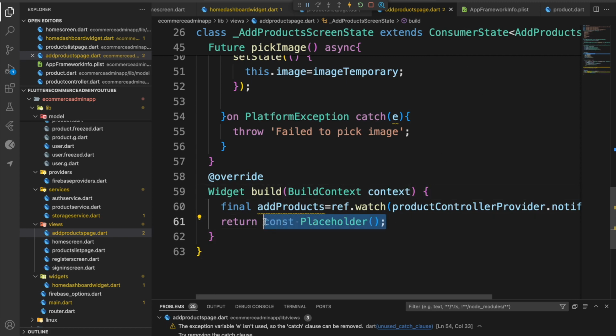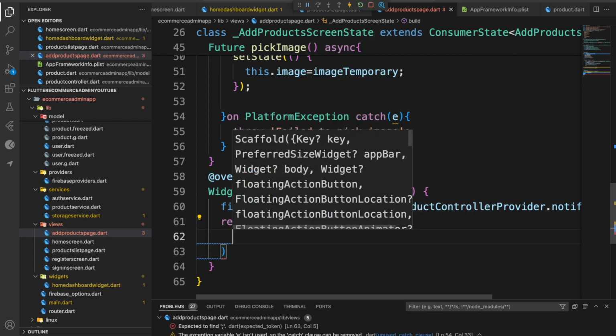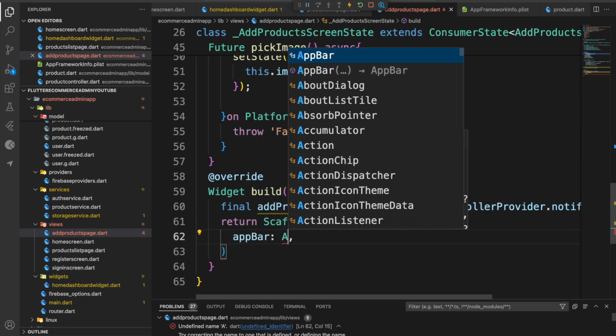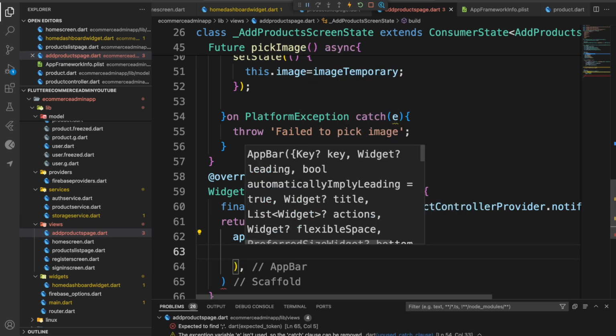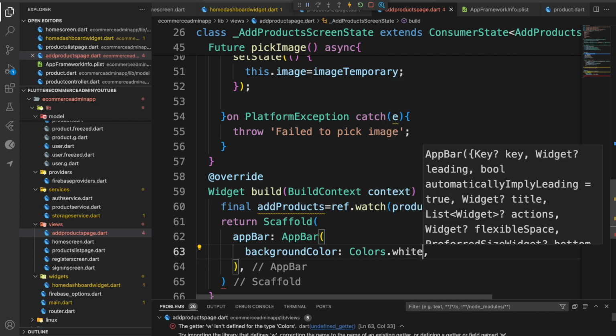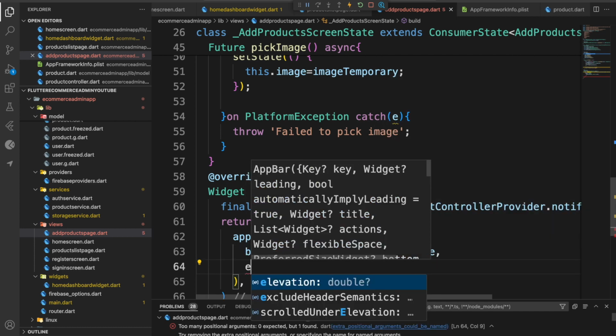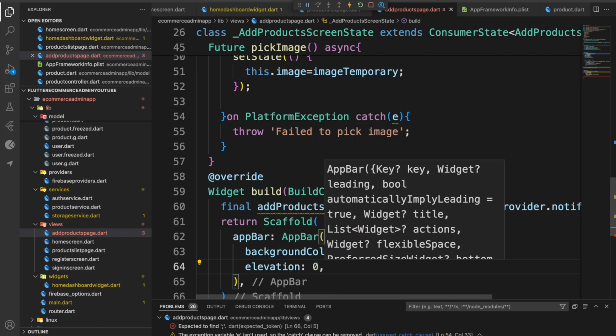We are going to return a scaffold widget, and then for the app bar, just provide an app bar, and let's make sure that the background color is white, and let's also make sure the elevation is 0, because I don't want an elevation on the bar.